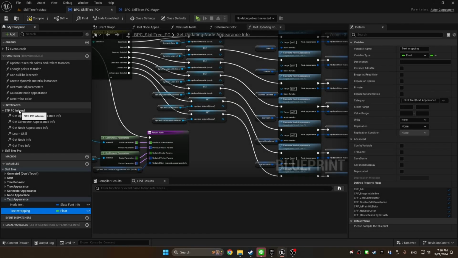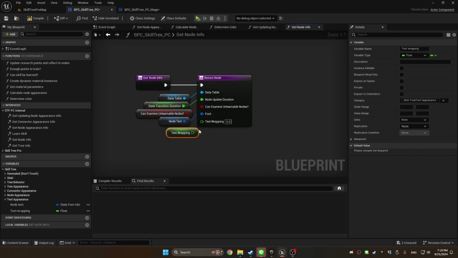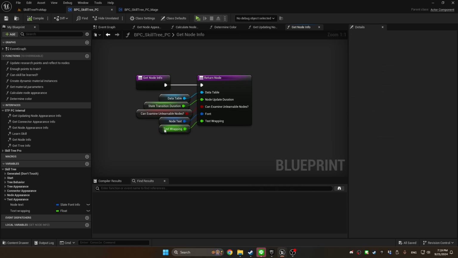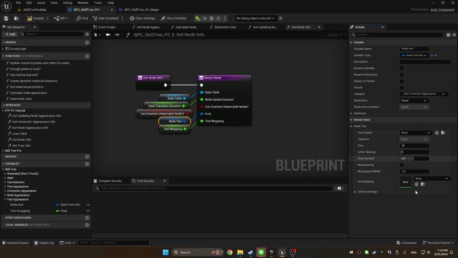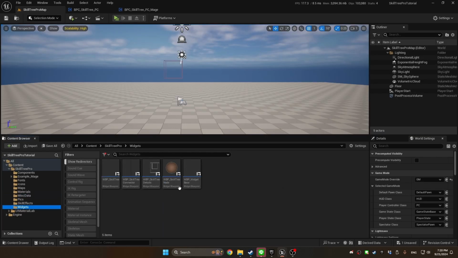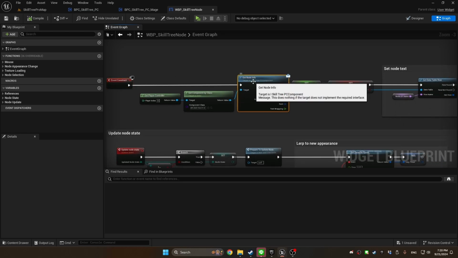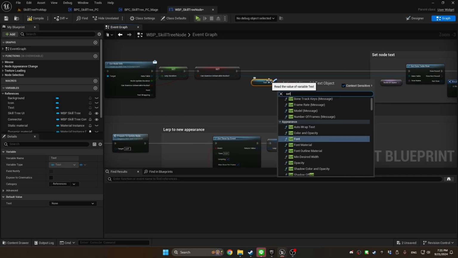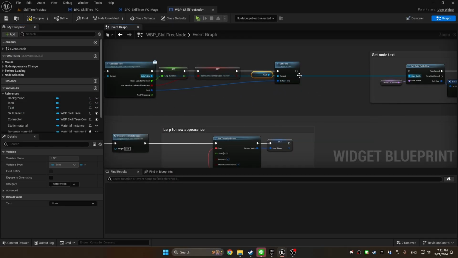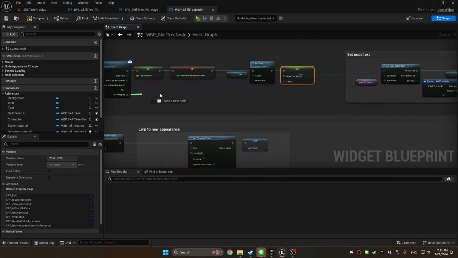And now in the interfaces internal, we'll go to the get node info. Now we can add those variables into the outputs. Before we close this, we want to make sure the text wrapping is set to something. 200 is a pretty good number, and the node text is fine as is. Now we can go into the widgets folder, open up the skill tree node, and in the construct here, we're calling that function get node info, so we can set the font and the text wrapping here. So in the references, we'll drag in the text, set font, and set it to that output. Drag off the text, and we'll set wrap text at to that output.